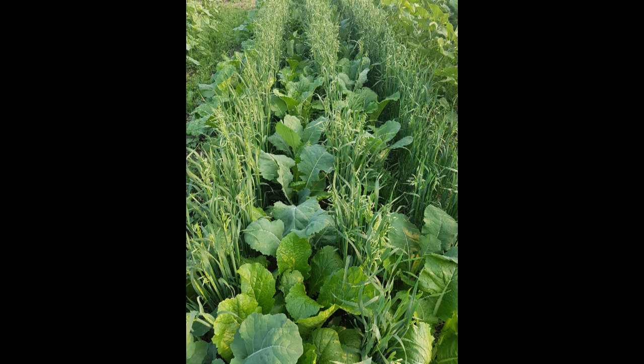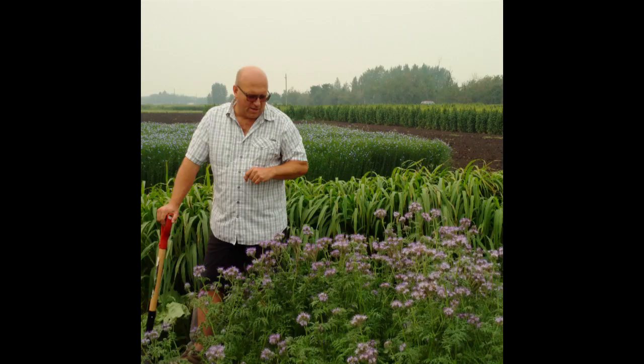So when I'm looking at that triangle, I would say the broadleaf in your canola, check. You go over to your Persian clover, subterranean clover. So there's your legume. And then with your grass, you can put in your Italian ryegrass. Once again, there's another option of putting in fall rye, a broadcast of fall rye or winter wheat or winter triticale. But you have to remember, those will overwinter. So now you're going to have to deal with them next spring. Now, is that a good thing or a bad thing, depending on what your goals are?